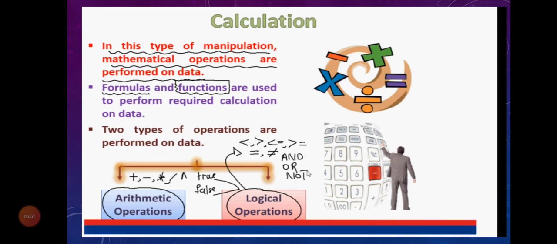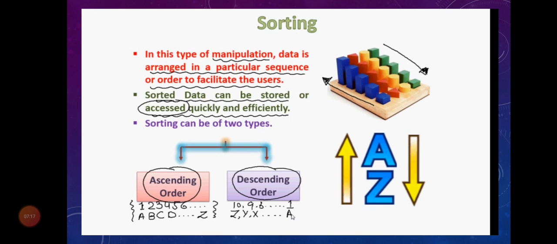We will use them in the next topics. These three operators are your logical operators. The AND operator uses the multiplication sign, the OR operator uses the addition sign, and NOT is always used for reversal. If you get true type data, then your answer will be in negative form.